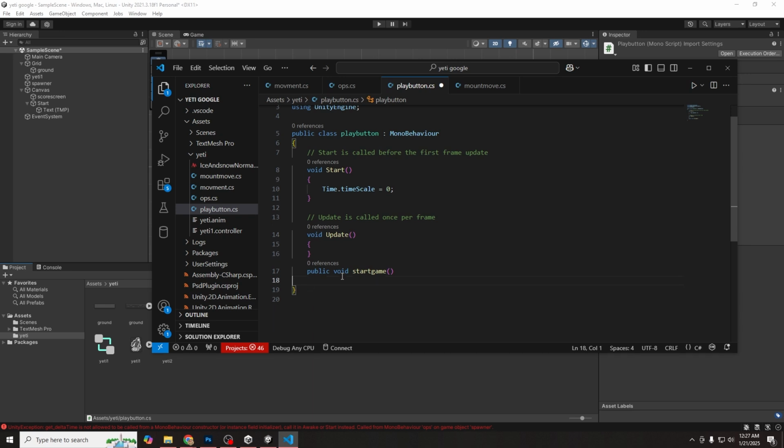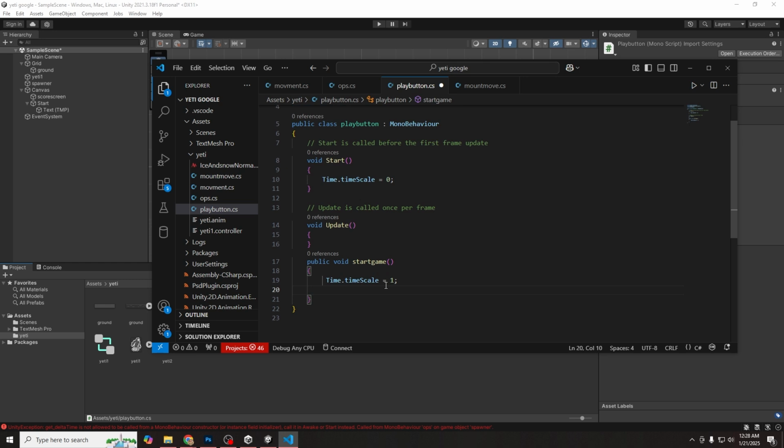In this public void, if you clicked it, two things are going to happen. One, the time scale will equal 1. And the second thing is we are going to change the scene manager.